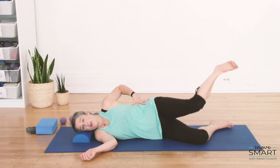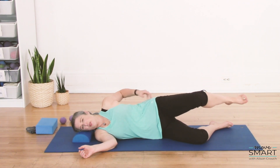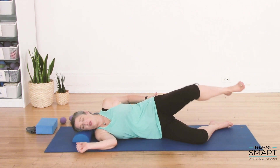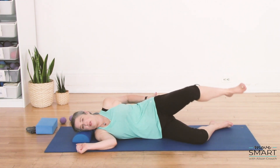You might be here, you might be at internal, you might be at neutral. Every single angle is helpful. We're just trying to get your brain to start connecting to the places you don't usually go, assuming that there's no health reason not to do that. Change directions and circle the other way.